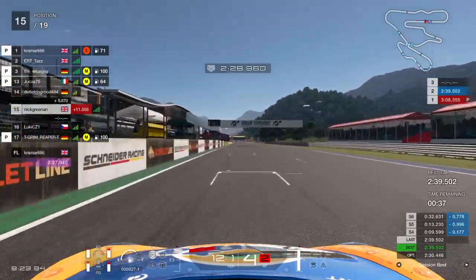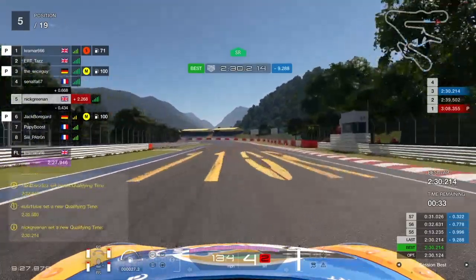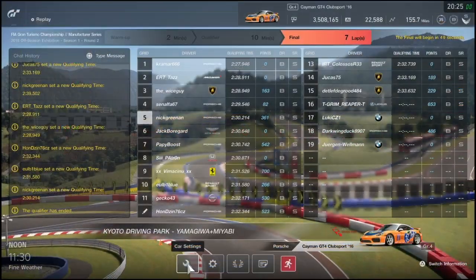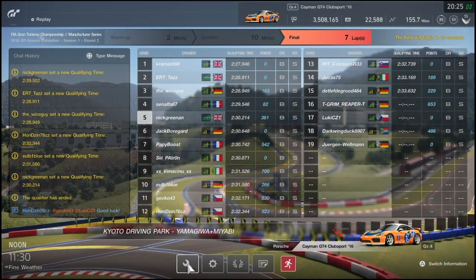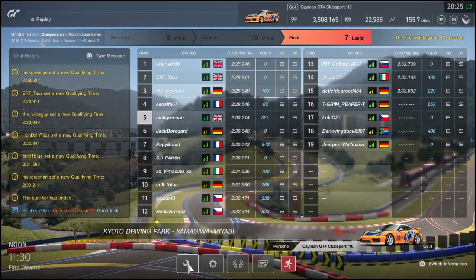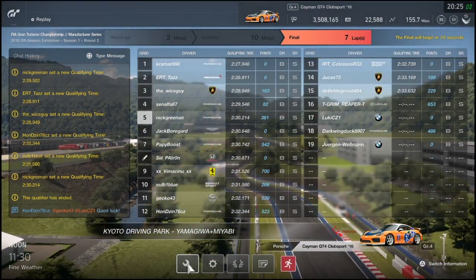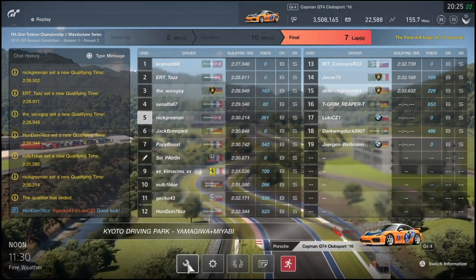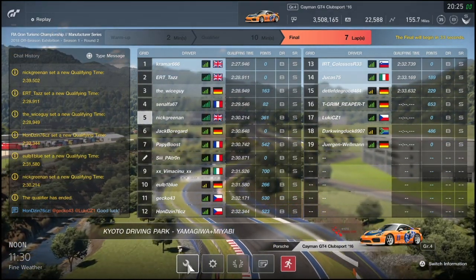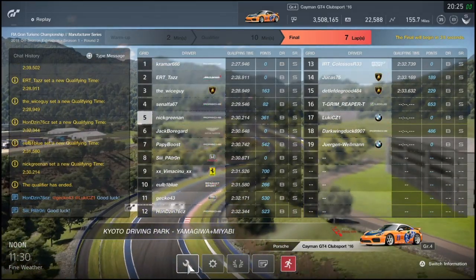And we crossed the line in a 2 minutes 30.214, which was good enough for 5th place, so not too shabby. We're a little way off of pole, and frankly, were we ever going to jump the gap 7/10 to the guy in front? Maybe, but I think 5th, in retrospect, probably a good outcome there.